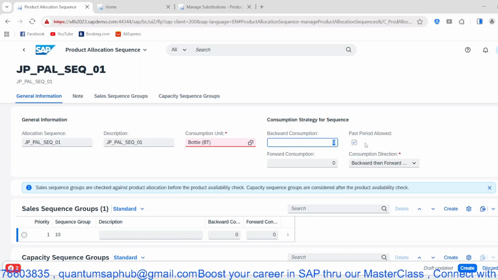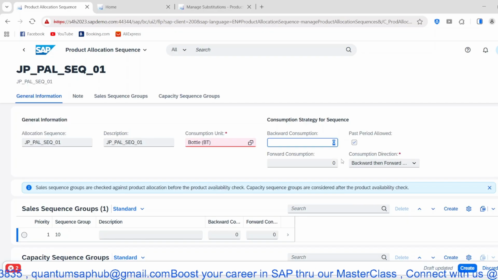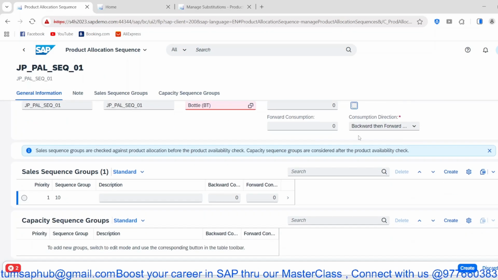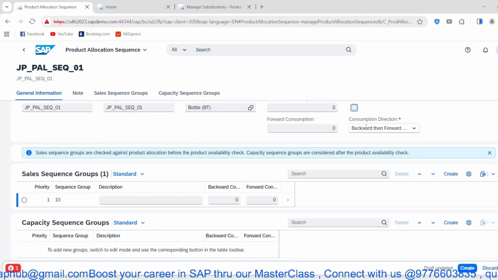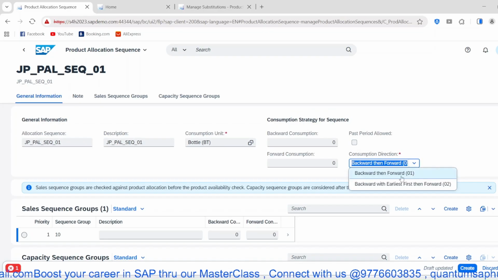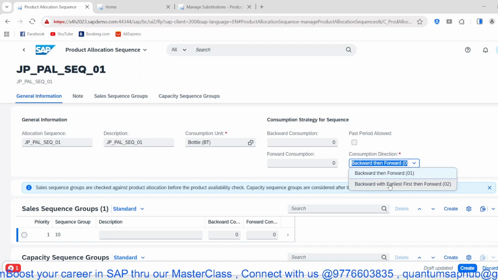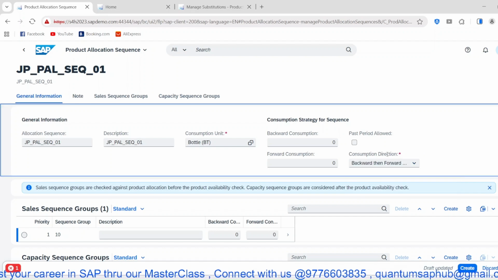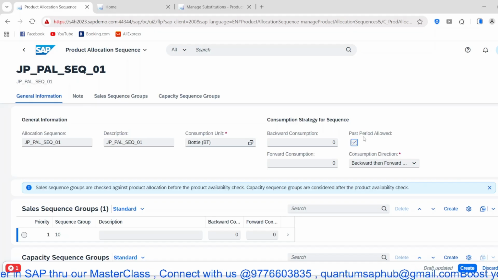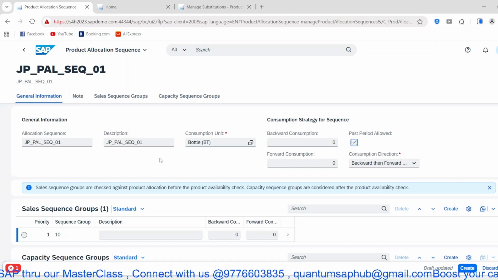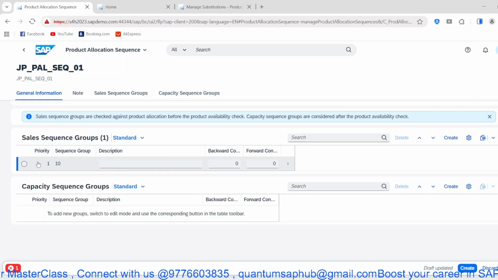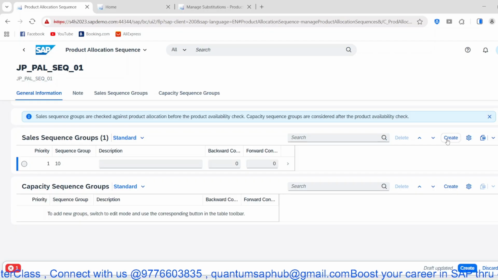So for the timing, I am configuring 00, and first period is not allowed. So the direction is backward then forward, so I can configure as required. Here there is no meaning of past period allowed, but it is 00. So we will go for sequence group.